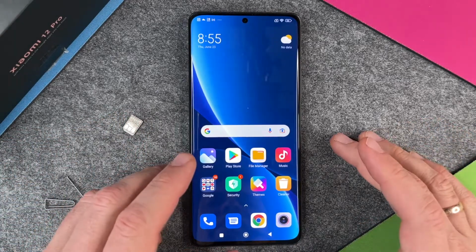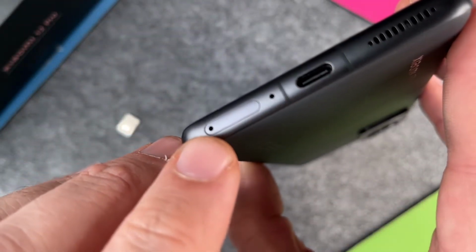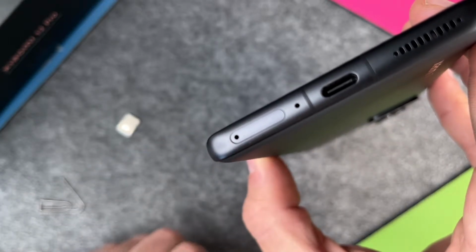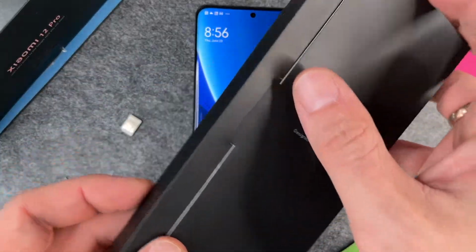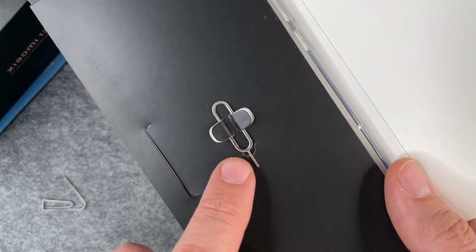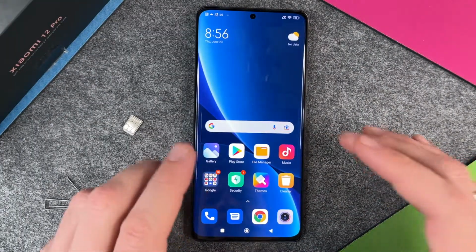So the second thing is where we must put our SIM card in. It's here at the bottom, and you can see here is a little drawer, and in this drawer you can see a little hole, and we must put something in it. And for that we must use your box, and in your box from the Xiaomi 12 Pro you can find this tool. This is a so-called SIM card ejector tool. It's a needle, and this needle fits perfectly in this little hole for the Xiaomi 12 Pro.